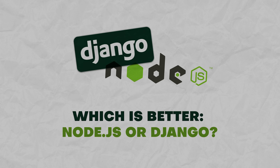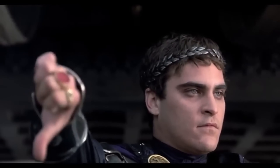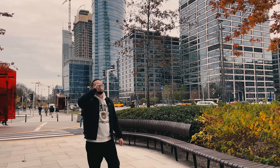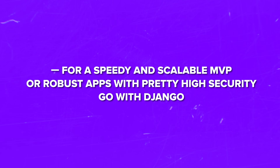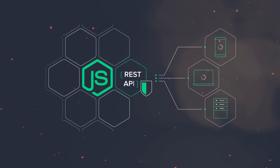Which is better — Node.js or Django? Now that you know much more about these two technologies, time to answer the last question. My goal in this video is not to look for a loser, because in my opinion there isn't one. They are both great technologies. For speedy and scalable MVP or robust apps with pretty high security, go with Django — especially if you are diving into fintech. And if you are working with APIs, tackling high bandwidth services or dealing with microservices, Node.js is your solution. In the end, it's all about what suits your personal goals and your project needs.